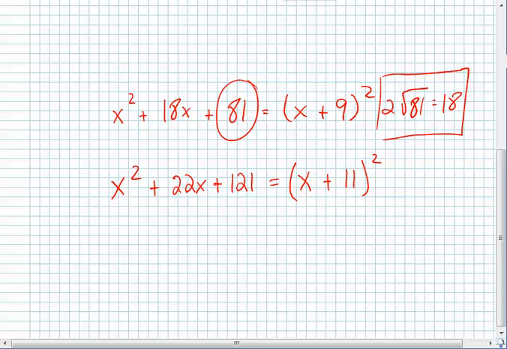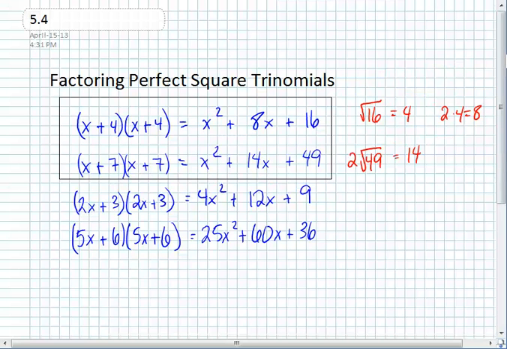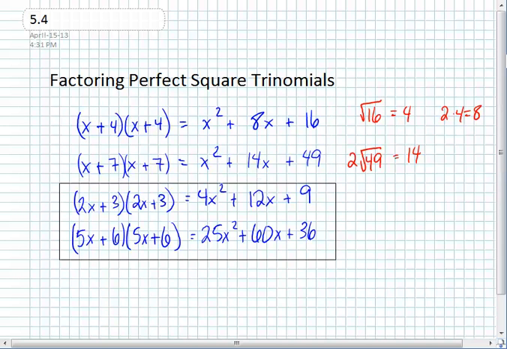Let's look at the second set that I showed you before. Looking at the bottom ones now, the same thing doesn't seem to exist. The square root of 9 is 3. 3 times 2 is 6. So it doesn't work there. The square root of 36 is 6, times 2 is 12, not 60, looking at the bottom one there.